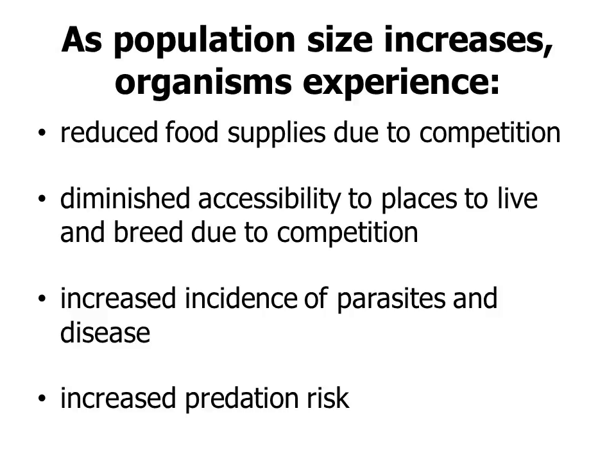As population size increases, organisms experience some particular things. One is reduced food supplies due to competition. Another is diminished accessibility to places to live and breed due to competition. Also, increased incidence of parasites and diseases, which can spread more easily when populations are living closer together at higher densities. And increased predation risk as predator populations grow in response to the increased availability of their prey.